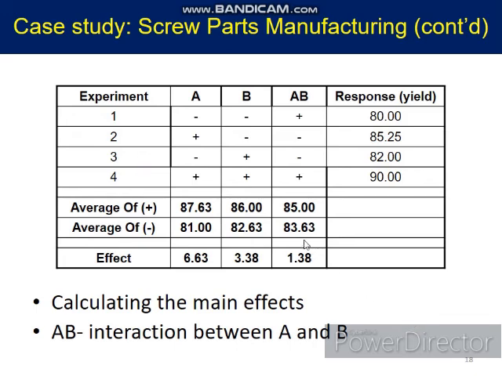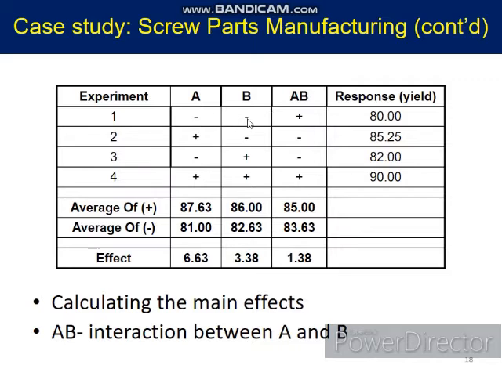So the way the data is analyzed, as shown here, this is just a copy of the data set that we got just now. So it is experiment 1, 2, 3, and 4, and these are the levels of it. And there's one additional column in here called AB. So this A is factor A. If you want to look at the main effect A, you're looking at this particular data, main effect B, and this is the interaction effect.